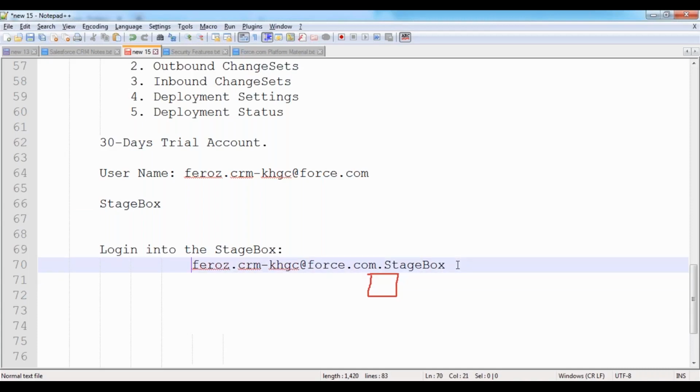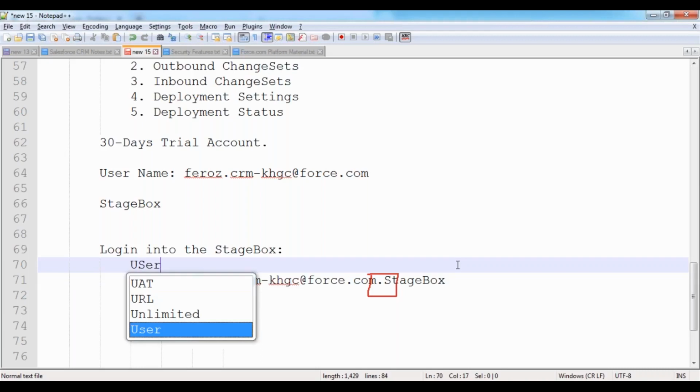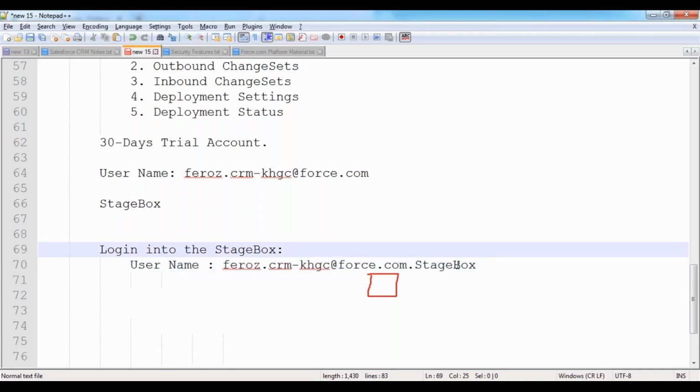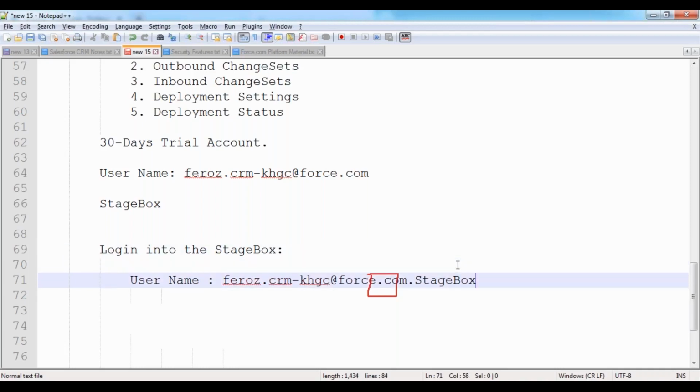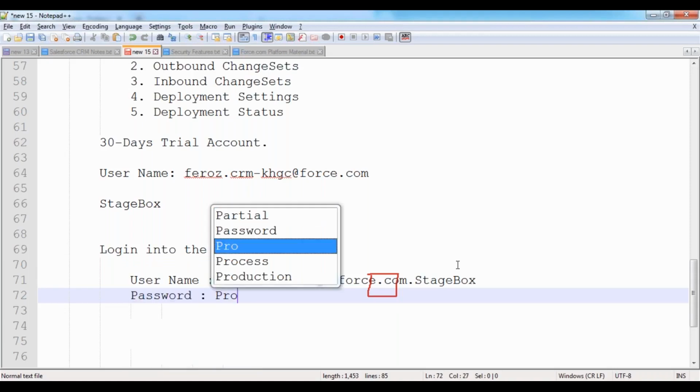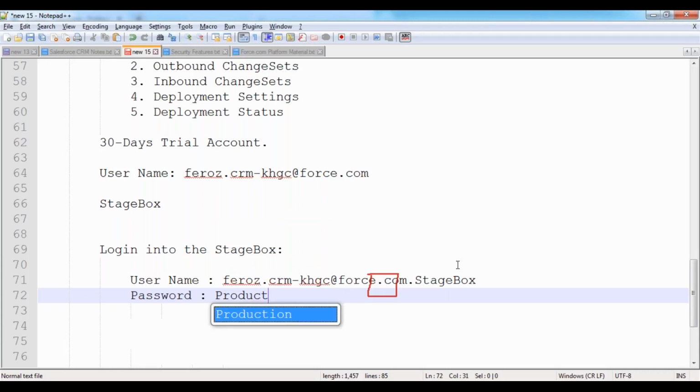The username will be your production username dot stage box, for the sandbox. And the password will be your production organization password.